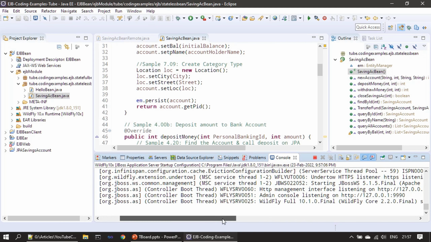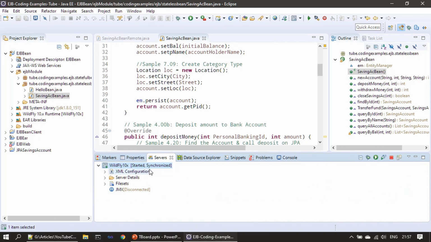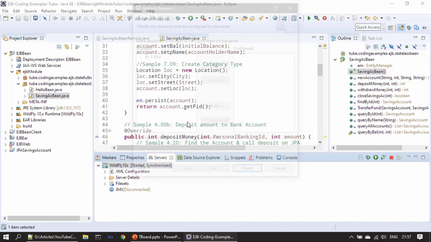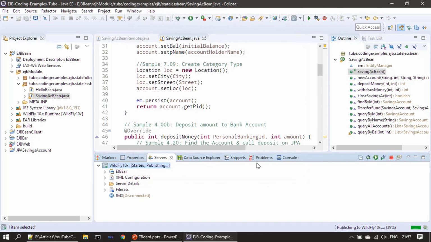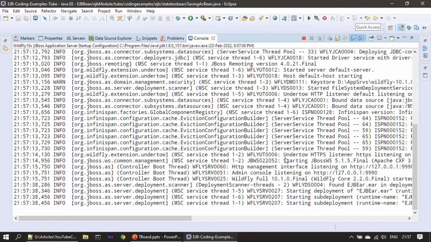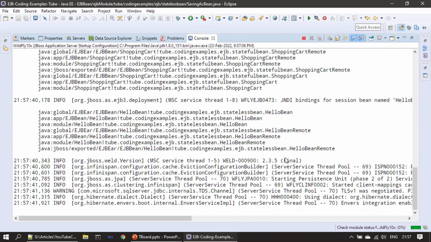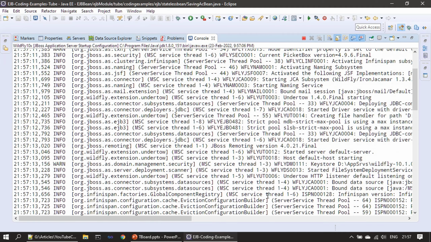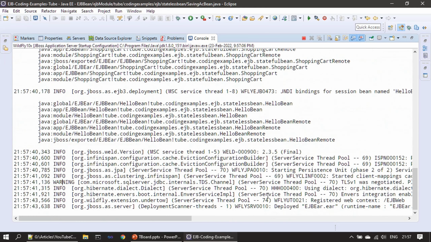Alright, now we started the server, and now we will deploy it. So warnings we can skip; if there are errors, those we need to concentrate on.